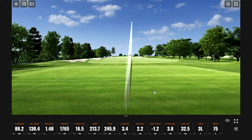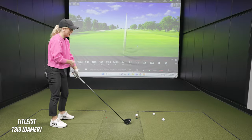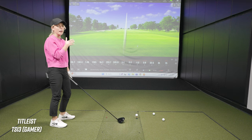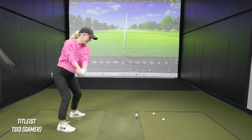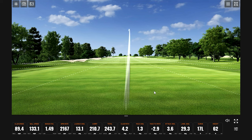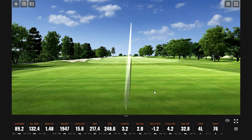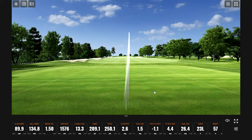That's a pretty darn good first ball. In previous sessions, Bella tends to play a baby draw most of the time — that's her go-to. It's so trusty she doesn't even have to think about it; she just always plays the draw off the tee. That one might have ended up right on the center line — she's gotta be darn close. Yeah, that one's pretty straight and about as consistent as it gets.